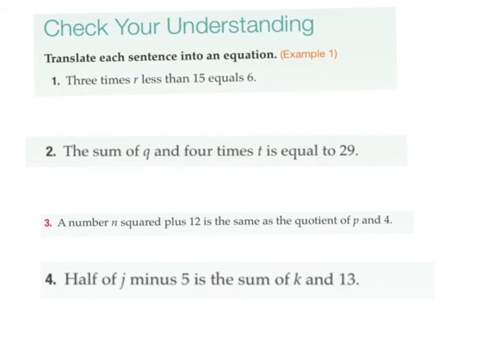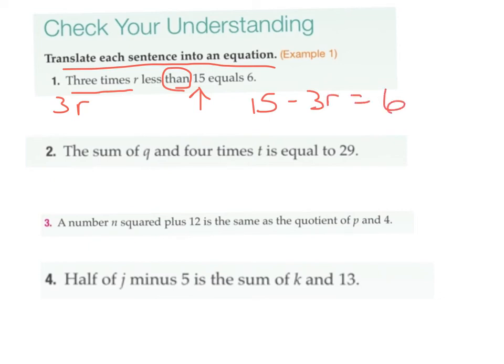Most of what you'll need to be able to do is translating a sentence into an equation. So we will just want to be able to do this again. So 3 times r less than, now here's that word "than." Because "than" is there, we need to write the number that's after it first. So it becomes 15 minus 3r equals 6. So "than" means to take whatever's after it and write it first, because with the less than, the 3r is being taken away from the 15. So let's look at our next one.